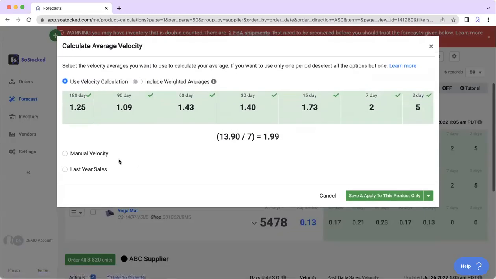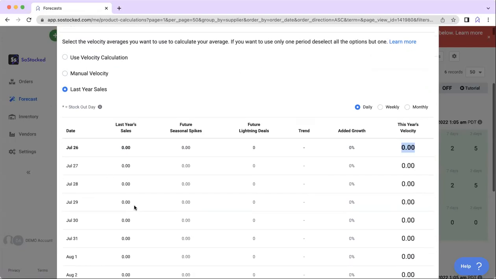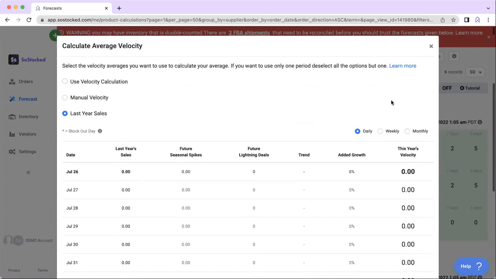So let's just say this said 12, it'll show up as 12. If you added, say, some growth on, then obviously the growth would be reflected here. And then if it said 10, it'll show 10 and 8 and 8, right? But just say we have these 8 units here, and then it had an asterisk there. All that would mean would be that that was an actual stock out day, and it didn't actually sell those 8 units that it would be saying.